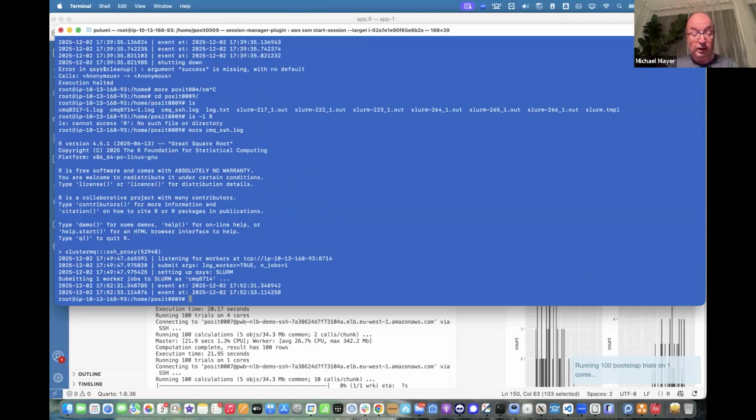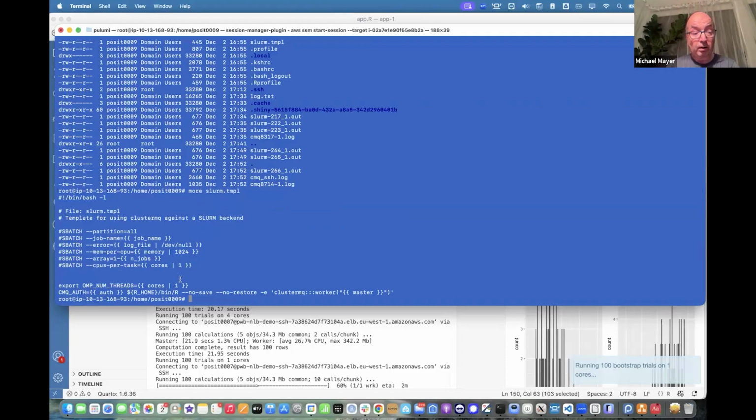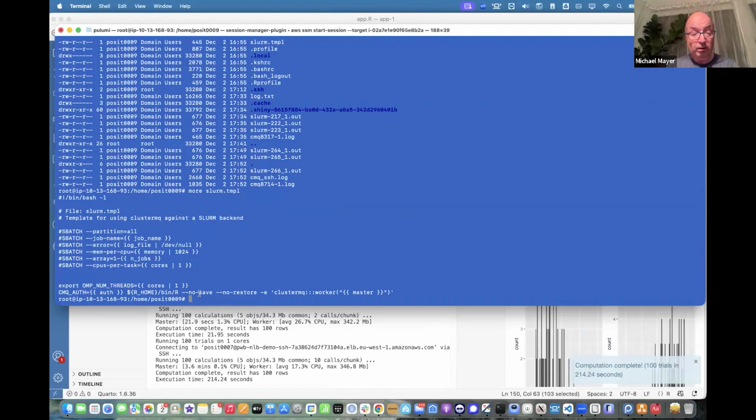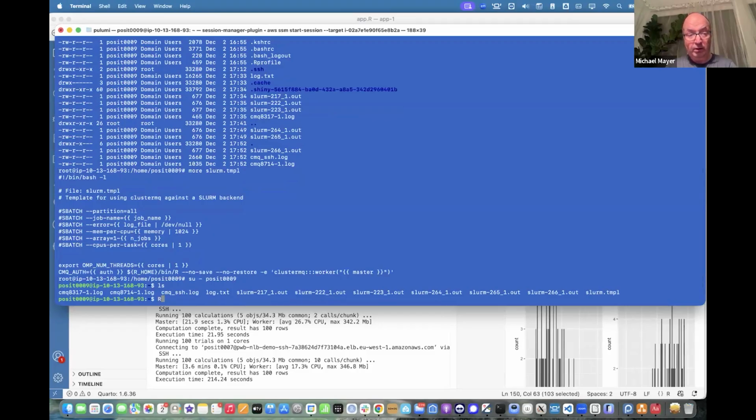Because I mean, one of the things that we haven't done yet is, well, here you see the Slurm template that is used to do stuff. In order to start running, to execute this clustermq package, it needs to be available somewhere. So what I will do here, and you also can follow along if you use the SSH command once more, and then run. I'm logged in as user posit009, so you don't need to do that.